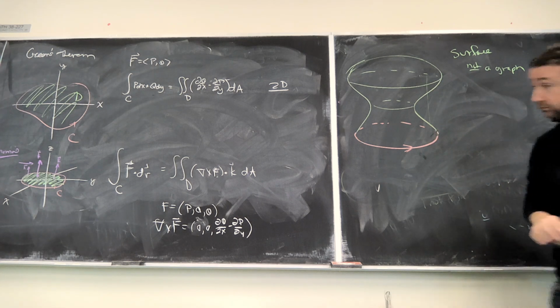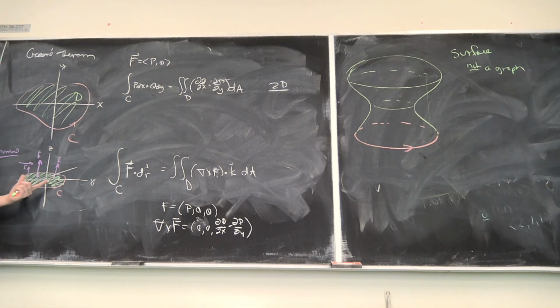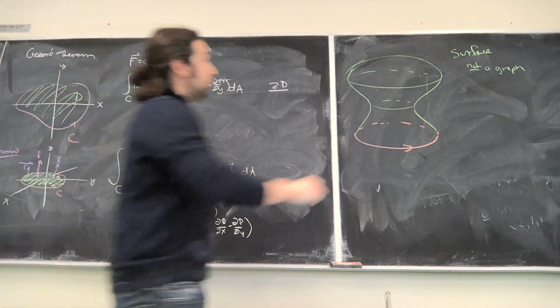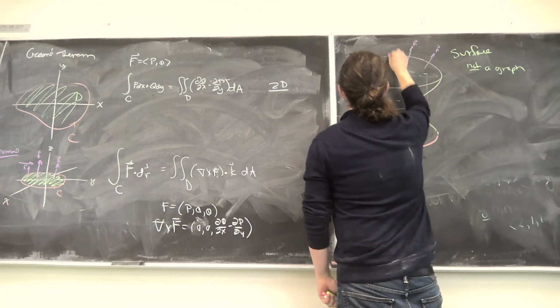And yet, if I imagined that I started with this flat sheet that had all of these normal vectors attached to it, and I kept track of what happened to the normal vectors as I blew this thing up, you would end up with something that looked like this. That would be a normal vector, that would be a normal vector.